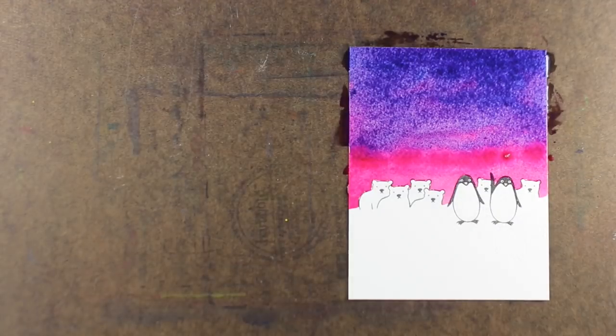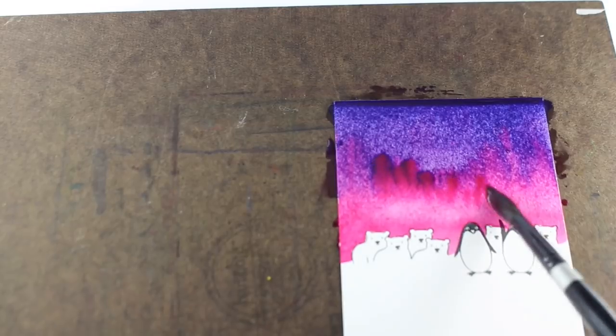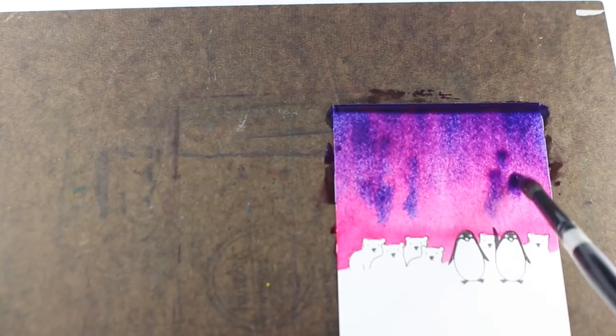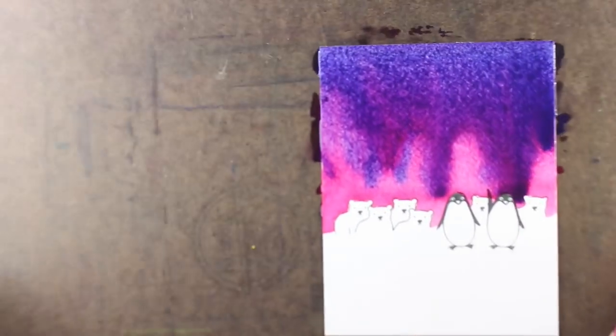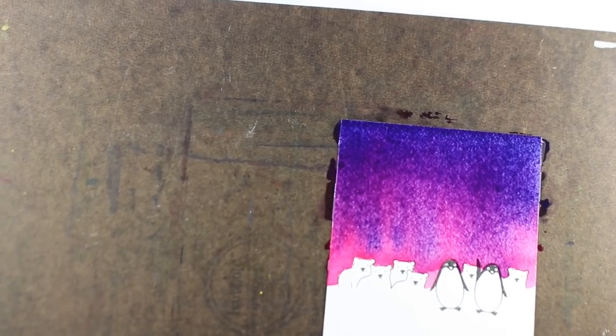I just wanted to get it good and wet, because I wanted to roll the color around. I love just watching color move, and watching the textures that it makes, and the lines that it makes, and dropping other color into it, and testing out what happens if I put more watery pigment in versus thicker pigment, and just playing with it. I thought I'd let it run down and see if it was going to run down past the stamped images, and it didn't — it stayed where the water was. There's one little spot in the center that had already dried, so it didn't go any further past that, and I'll have to fix that with a brush. It's kind of interesting to see that it stopped where the water's edge stopped.